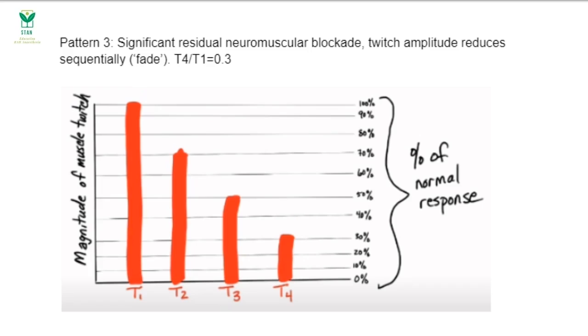In this instance, the force of contraction after the 4th impulse is 30% of the force of contraction of the first impulse, giving a T4 to T1 ratio of 0.3. If you're observing rather than measuring force of contraction, all you really can say is that there's no fade, or minimal fade, or marked fade, or no twitch response at all, to give you an indication of how profound the residual block is.